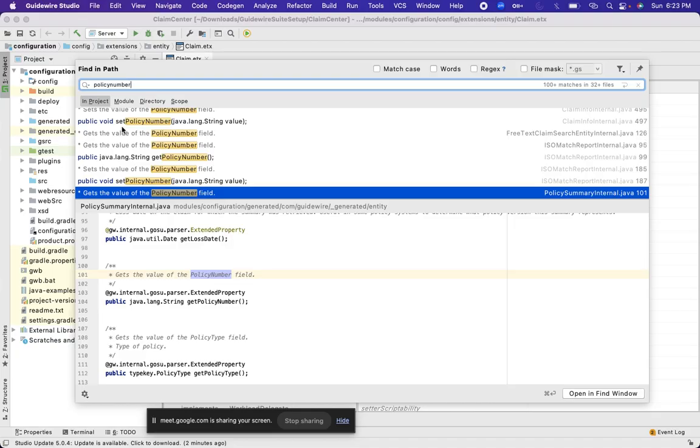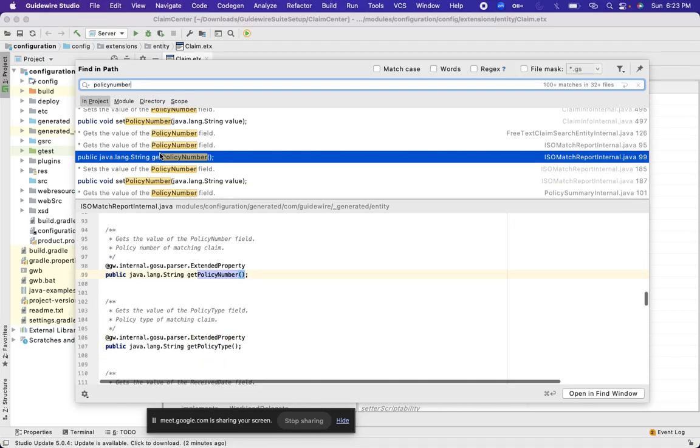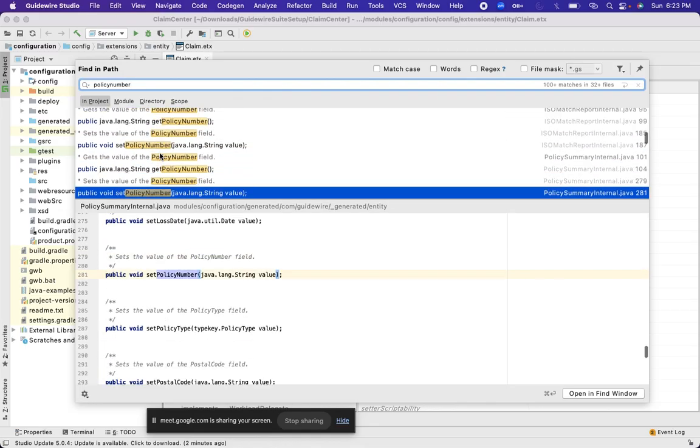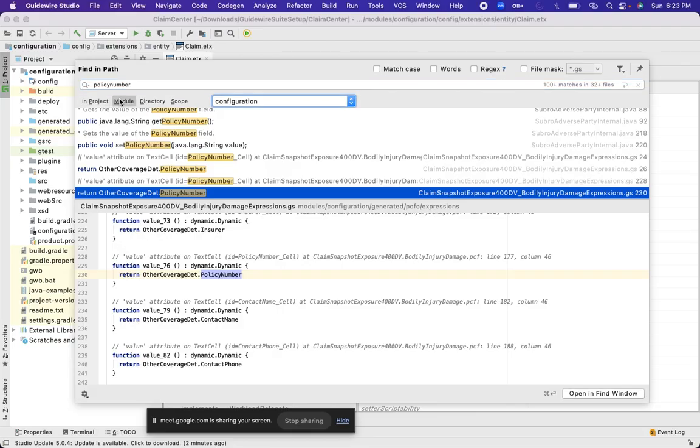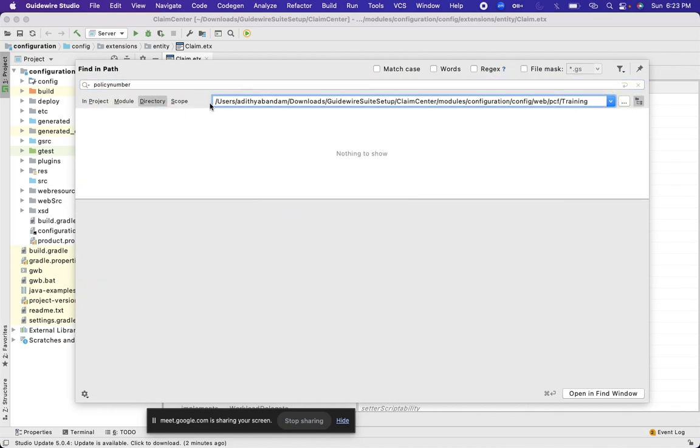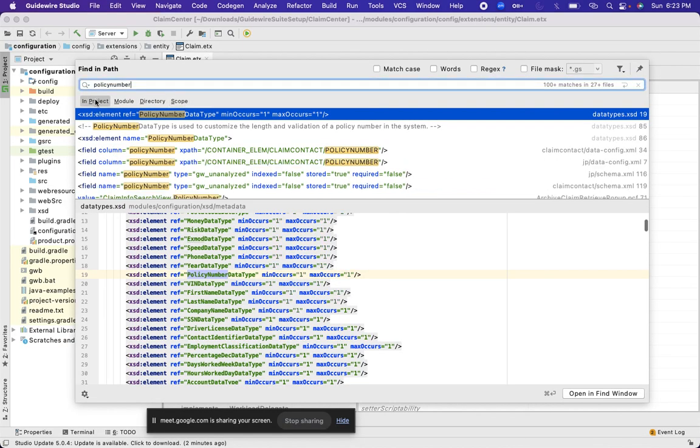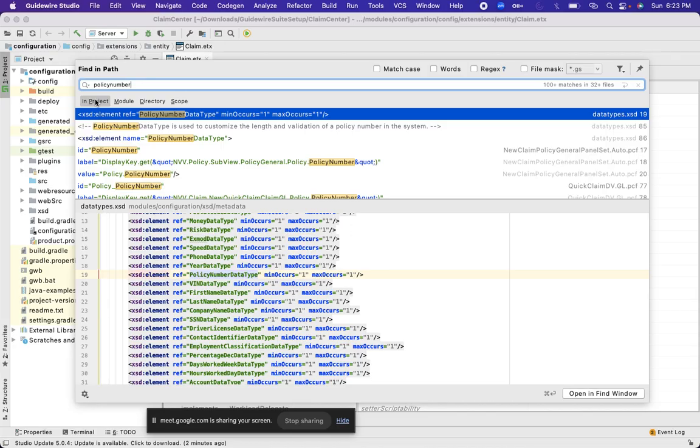Control Shift N is for file search, and Control Shift F is for the search of the elements, like string search inside all the files. You can select any module, or you can select the directory where you want to search. Okay, so that is searching inside it. So this is how it is done.